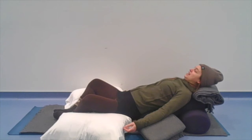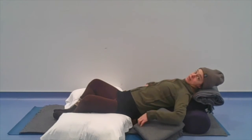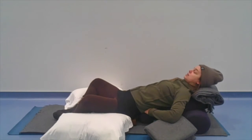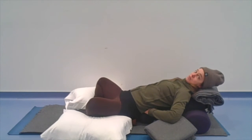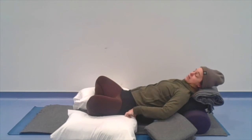Once you're in the pose, you can notice if you're comfortable, and this is where we could adjust. Maybe those arms need to be higher. Maybe the fingers or hands need to be tucked into the low back. That could work. Maybe those feet need to be closer together. Maybe the heels closer to the buttocks, maybe not. So your pose might look very different, and that's okay.